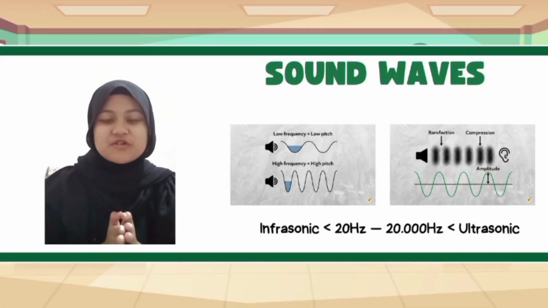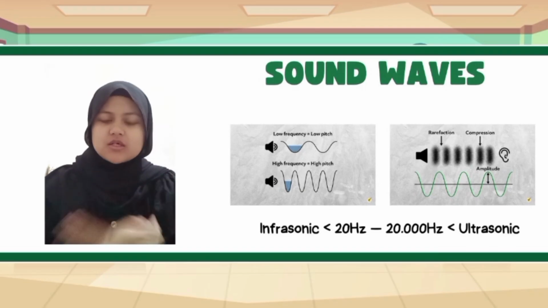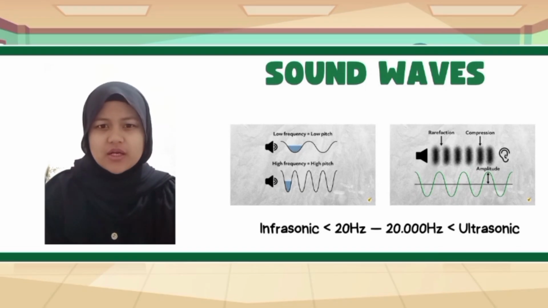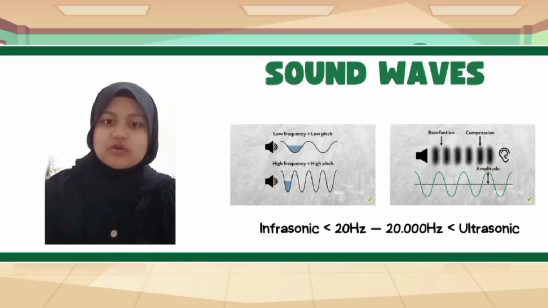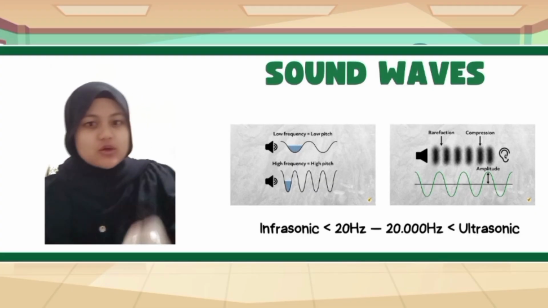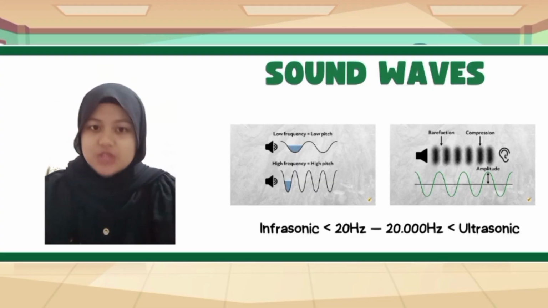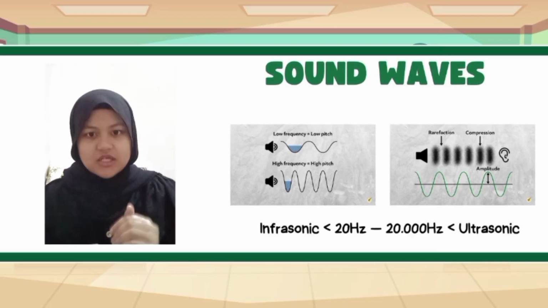So now let's move on to section 5, where we're going to talk about sound waves. You must be wondering how a sound can be heard. It turns out that this is because sound is a propagating wave produced by a vibrating object as the source of the sound. So sound waves are waves that propagate through a certain medium.